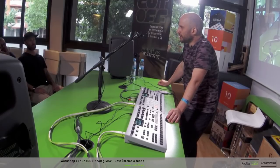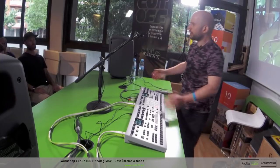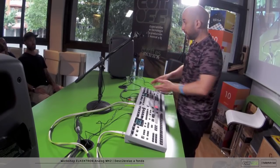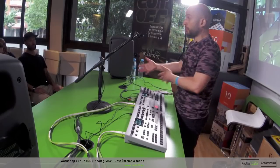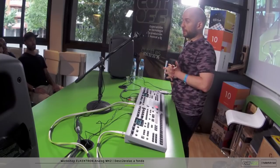You could do that with parameter locks, no? Because you can assign different values to the whole sound. The whole track parameters can be locked, right? Yeah. So then you need to set another triggerless lock and change back to the reset value.